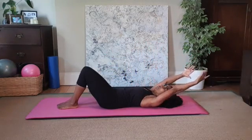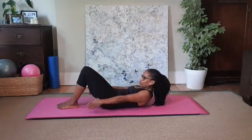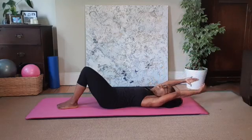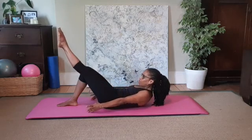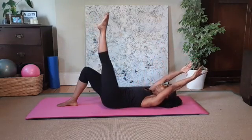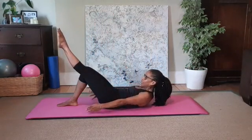At this point, my feet are actually together. And I'm going to lift on the exhale, beautiful, and inhale to lower that down. This time I'm going to squeeze my legs together and extend my left leg in line with my thigh, reaching up. And as I go down, I'm bringing my leg down with me. And as I go up, I'm reaching my leg in line with my other thigh.